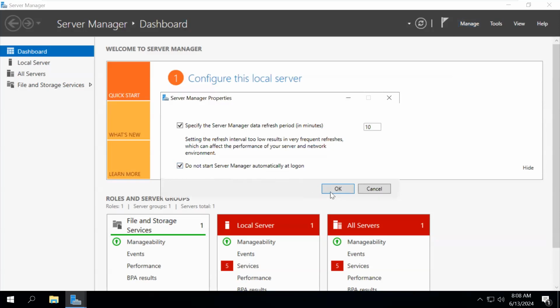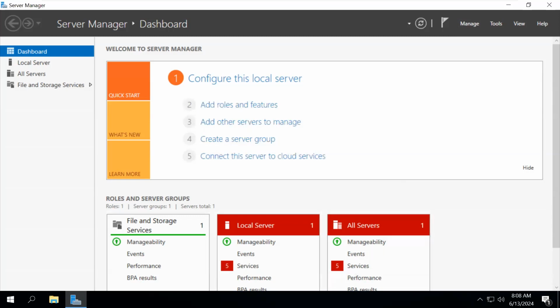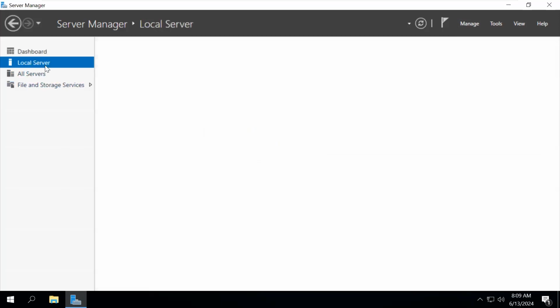When you select this option and click OK, next time onwards, when you log on to this operating system, this server manager window will not open automatically. I can open it, and only at that time it will open, but not automatically. Next, what do we want to do? Click here, local server.